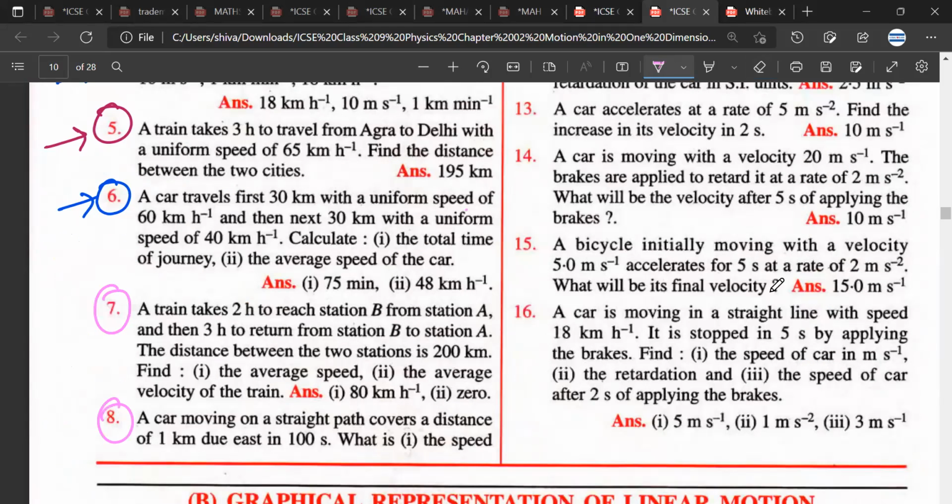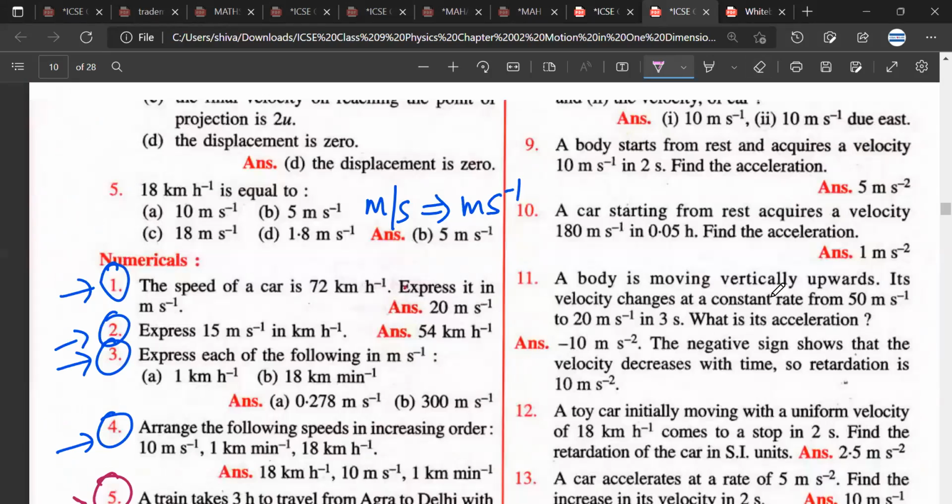Do you know the formula for acceleration? Even if it is wrong, it will do, no problem. Just try to do it. Question number 7, question number 8, question number 9, question number 10. These are acceleration questions. If you are able to do it, well and good. Otherwise, we will discuss. Not an issue.